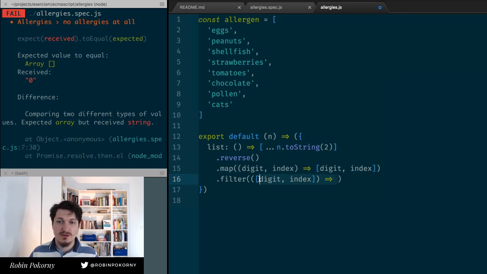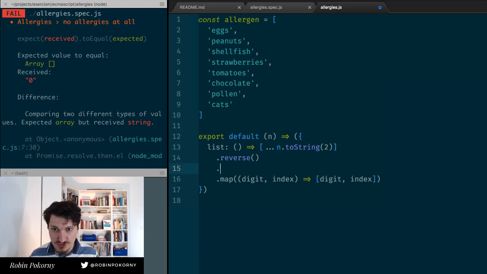We can make it, oh no, let's skip this, let's do something else. So now we have the digits, but I don't like the digits. So what I would do is that we receive this digit, but we want it to be a number. Oh yeah, so we can do this, that's really good.